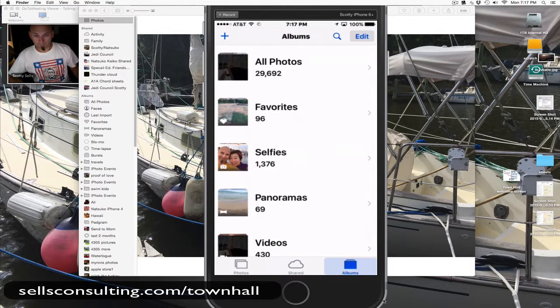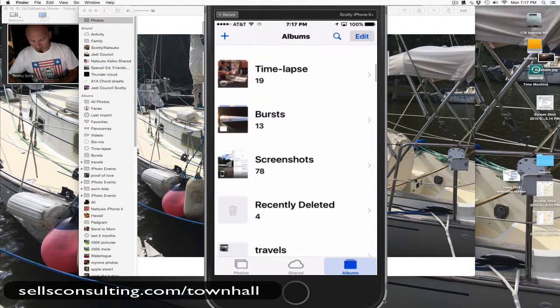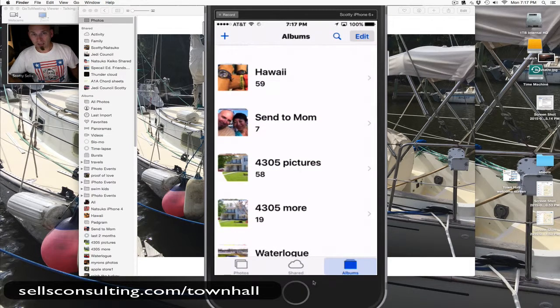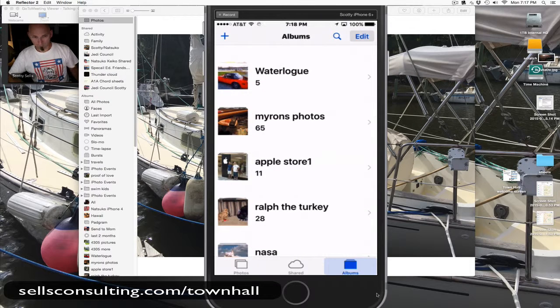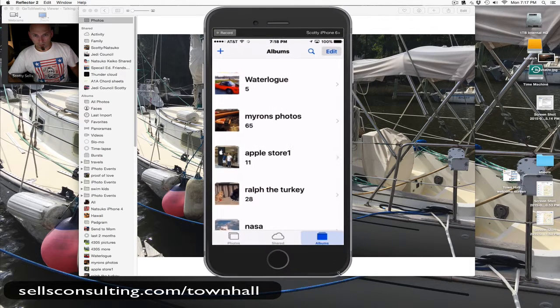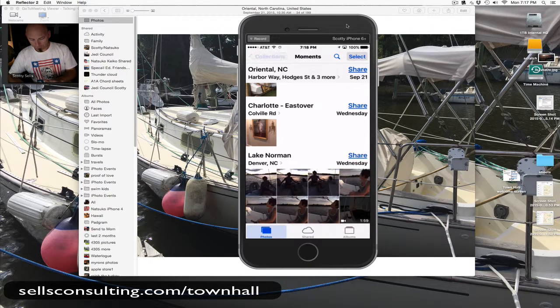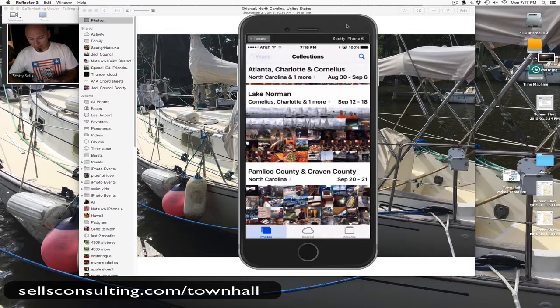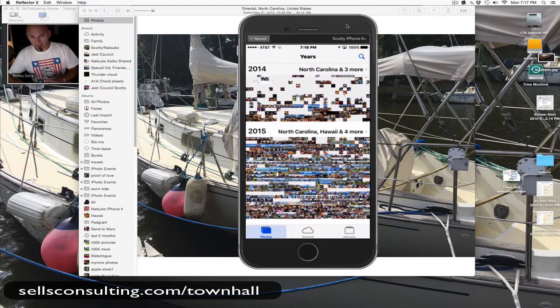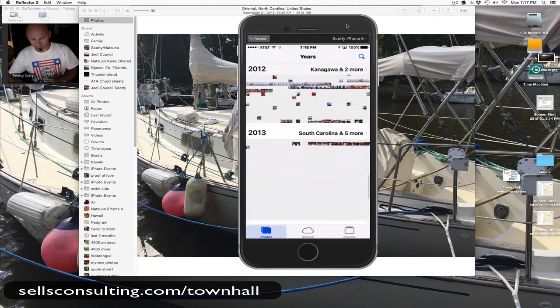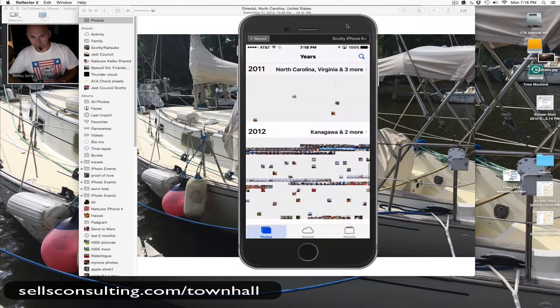In Photos, you have albums to the right, and all your photos should show up. These photos sync exactly with your Photos program on the computer. That's right. And I can arrange them by year. If you switch over to photos, you can view by year, and you'll see year here in a second. And you can also view by geographic information as well. That's right.